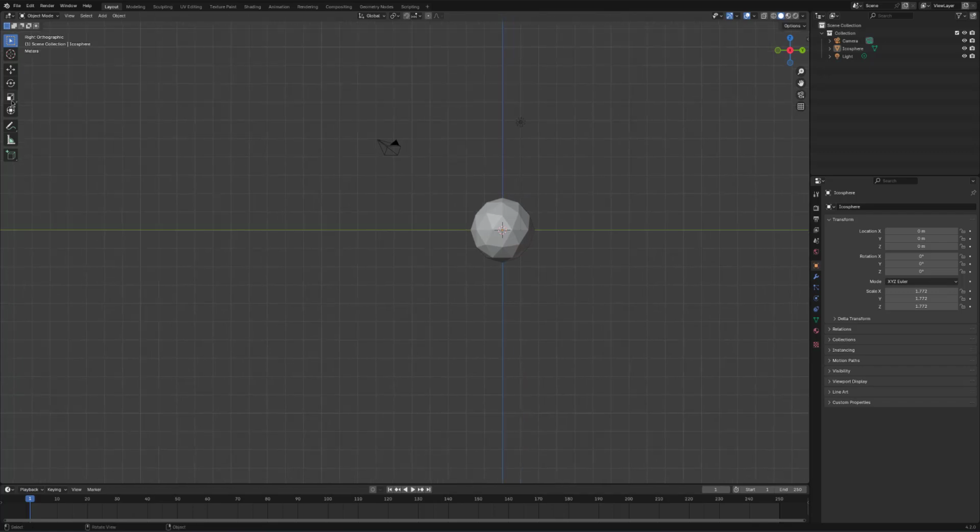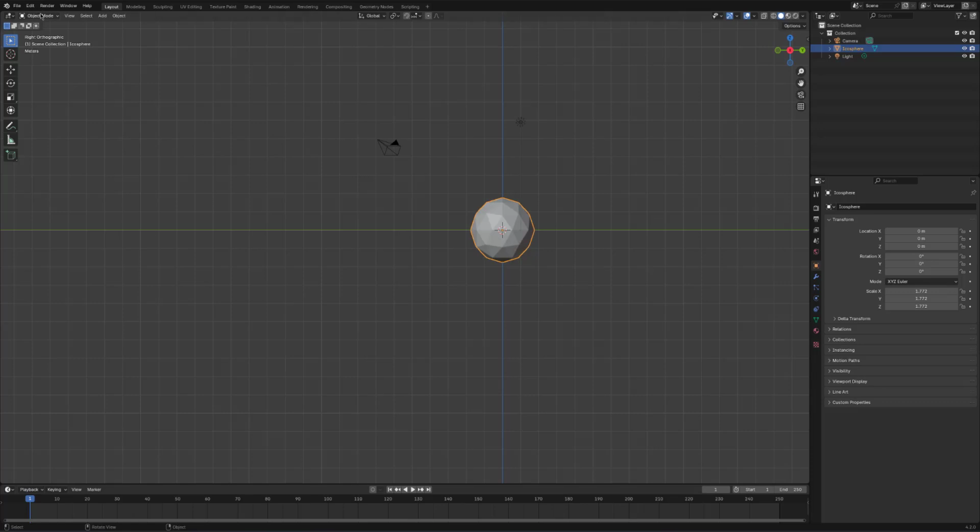Last but not least, you have the toolbar to the left. Notice your toolbar is pretty limited right now because you are in object mode. So you can adjust the object, you can rotate it, scale it, all kinds of things like we were doing with our shortcuts earlier. The difference is you do not have to use these if you know the shortcut. So scale, remember, is S, so we can select the object, scale it, whatever we would like, rotate.